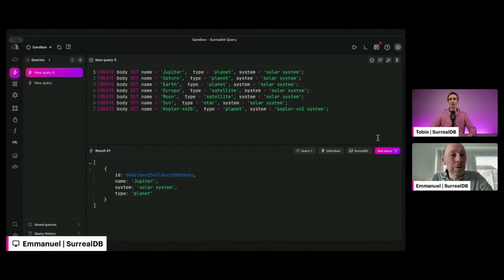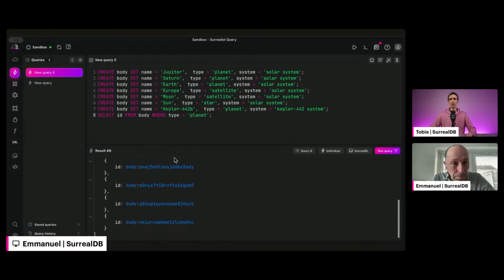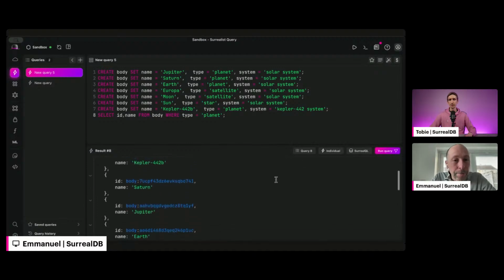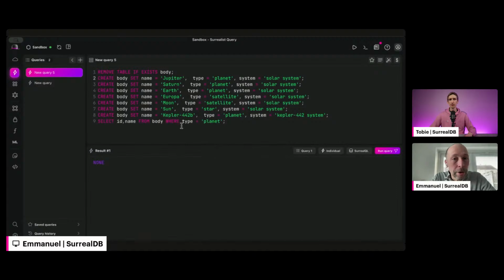Usually, if you don't have any index and you do a simple query, here we go. Let's search for planet. I'm adding my query here. I use create, and let's put the name there, so it's a little bit nicer to see. Okay, here we go. Here I have my list of planets. I think I created too many of them. I have some duplicates because I didn't use the name as a key.